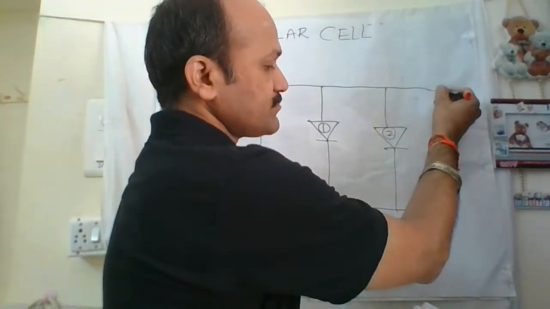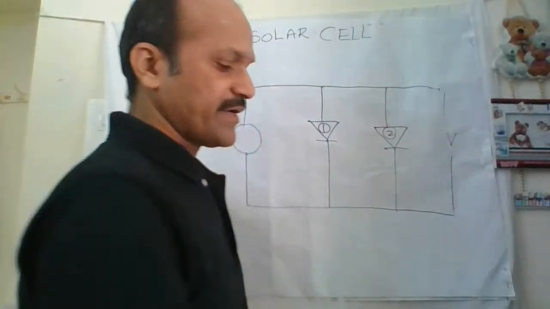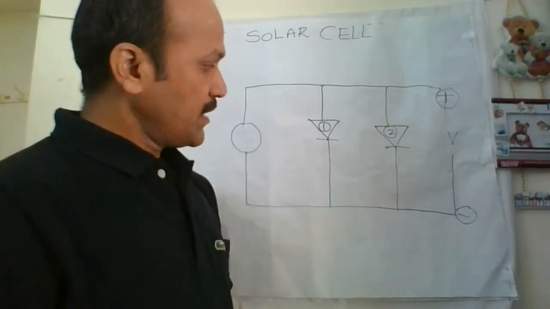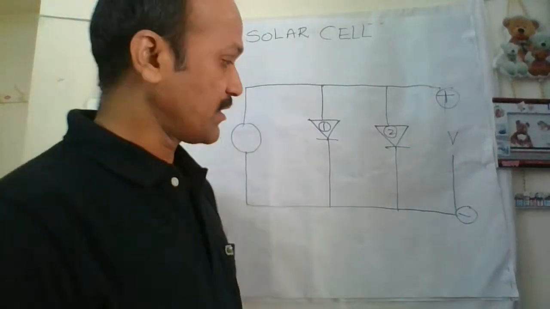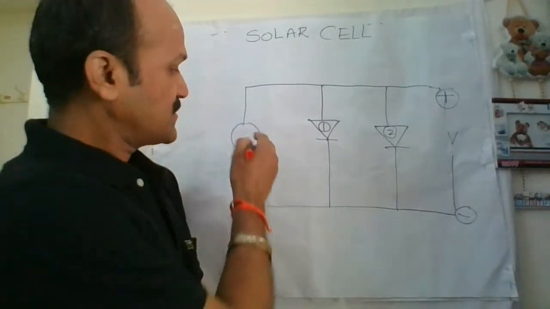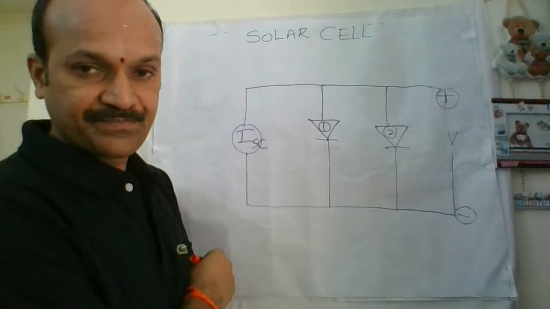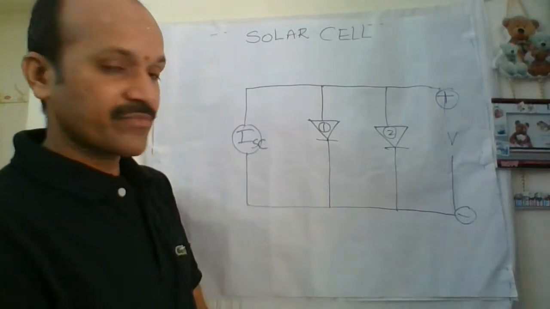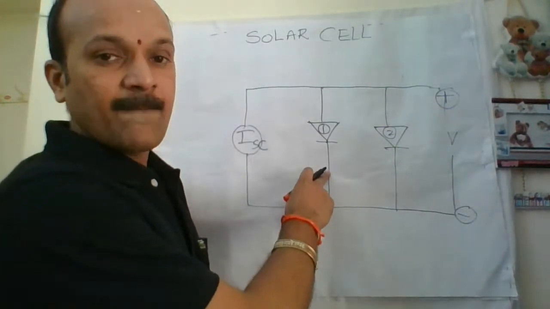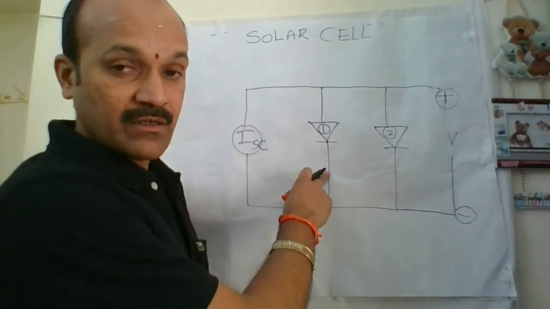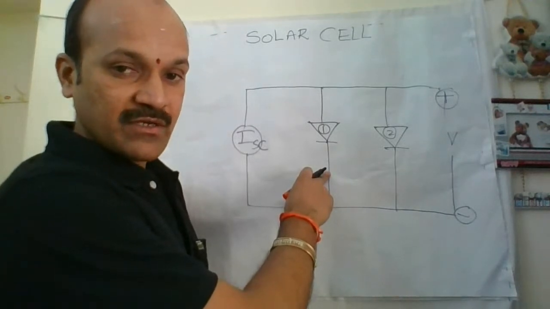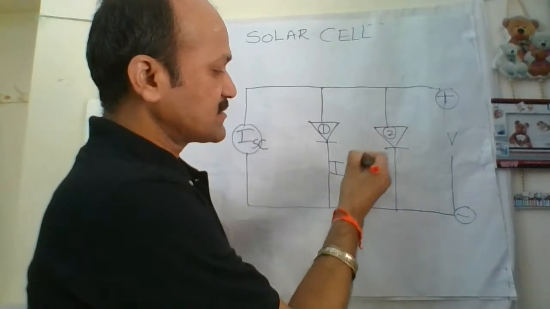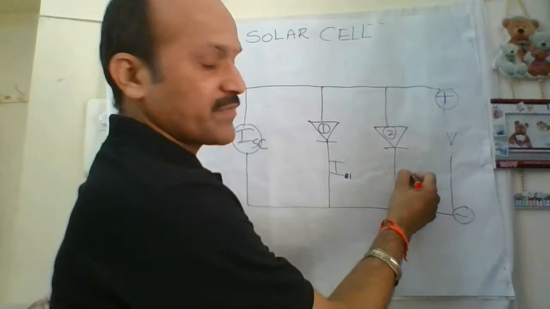And across that we can draw the voltage, or we can connect. Now I write the equation for this. This is the short circuit current: if we don't apply any voltage, whatever the actual current flowing in the solar cell is the maximum current. Clear? Okay. This is the main current in the quasi-neutral region, current due to major charge carriers. This is dark current. I write it as I1, and this is I2.